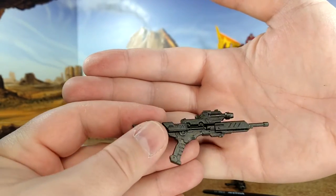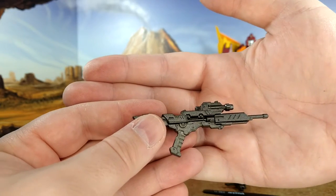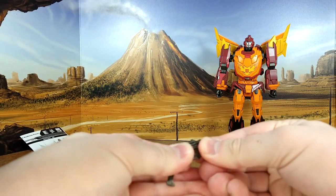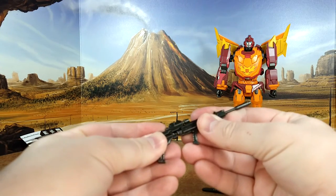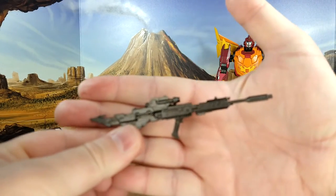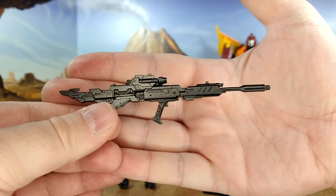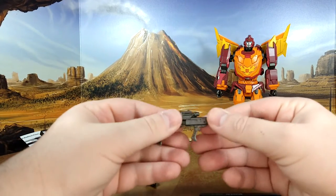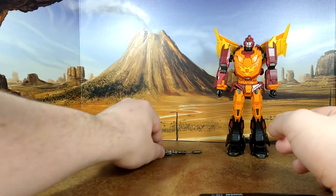Looks really good. Again, no hollow part. Nicely detailed. Could use a little paint, but I like it, it's like gunmetal brown to my eyes. I really like this. And then if you remove this part, and it's in there pretty good, but if you put the laser rifle on it, this gives you the photon eliminator rifle. So a nice sniper rifle, looks really good. And he holds it pretty well too, so that's always good. So there you go. Well, let's keep it like that for now. Let's move this stuff out of the way.